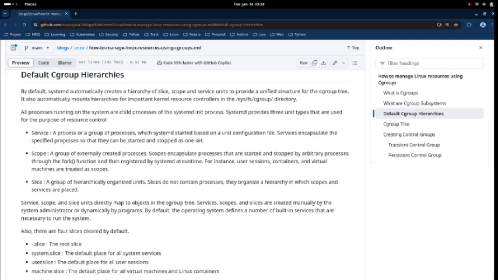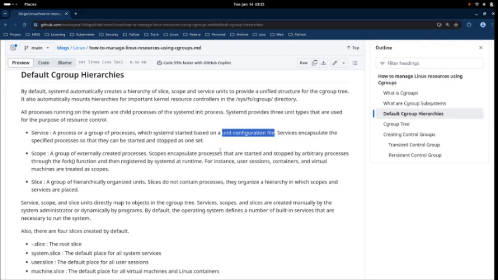All of these installations will have a service file installed on the system. These service files are used to start up or control the services, like starting, restarting, or stopping them. These services encapsulate the specified processes so that they can be started and stopped as one set. This is where the service units come into the picture.